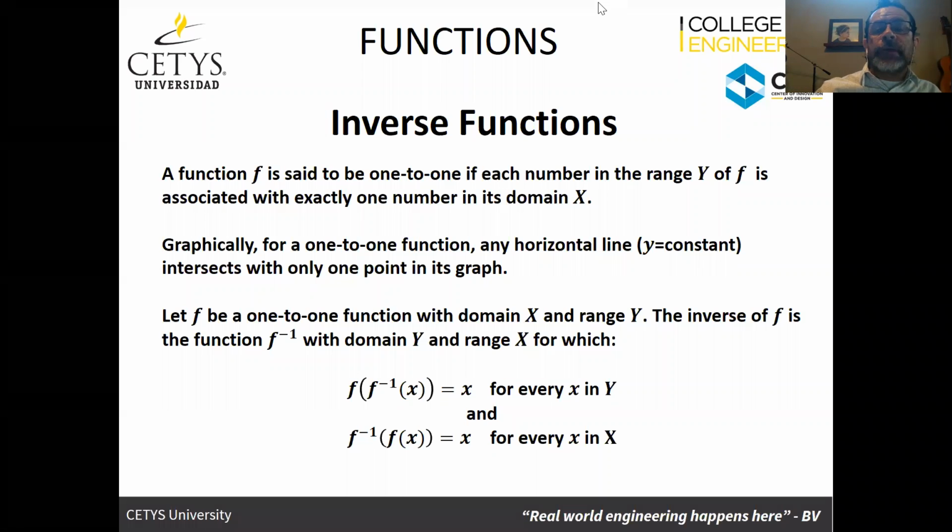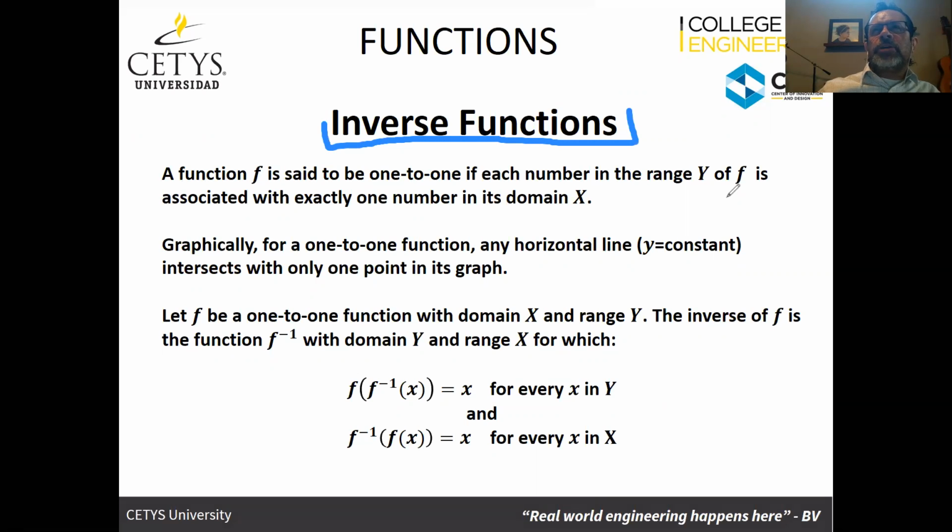So the next topic we're going to be covering has to do with inverse functions. The concept of an inverse function becomes particularly important for the topic that comes after this, which has to do with transcendental functions. We usually identify the concept of an inverse function when we work with transcendental functions. We'll talk a little about what those are in a bit, but just to give you a heads up, transcendental functions are functions that have to do with trigonometric, exponential, and logarithmic functions, any function that can't be represented as a polynomial power function.